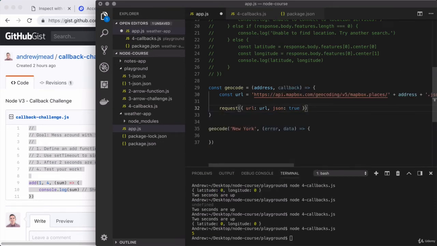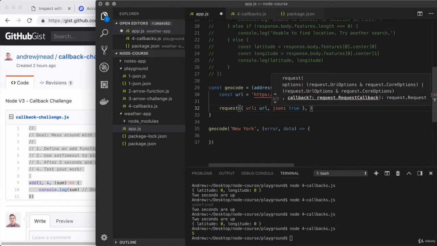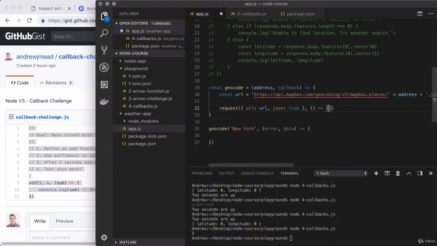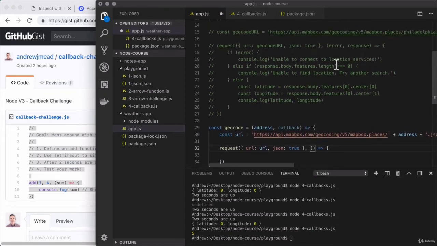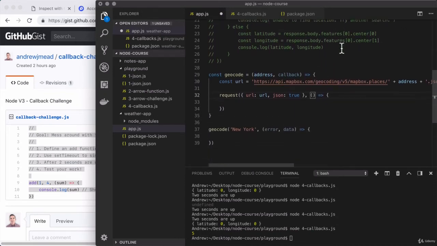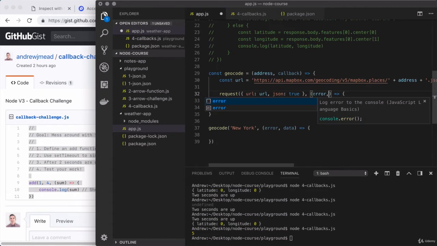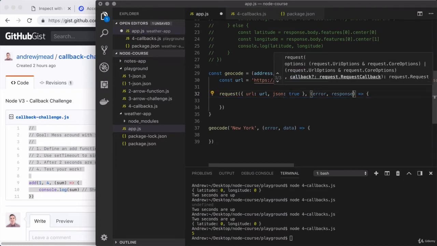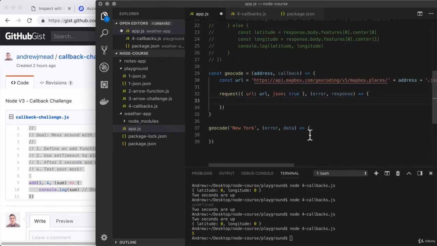Next up, we do have to provide the second argument, a function to run when the request completes. Right here, I am going to provide my function like we've done with our two other request calls, and like those calls, we get access to error and to response, and we're going to use both of those down below.